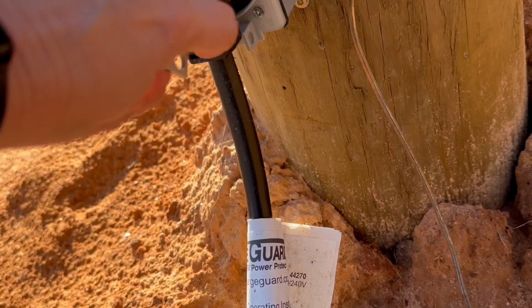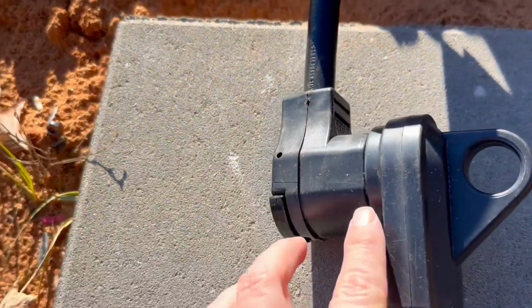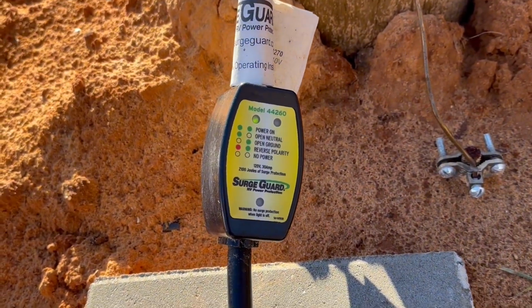The cabling is very thick. It plugs right into your 30 amp supply. And then on the bottom side of the surge protector, it plugs right into your extension cord going into your RV. Like I said, it's really easy to read, very bright.